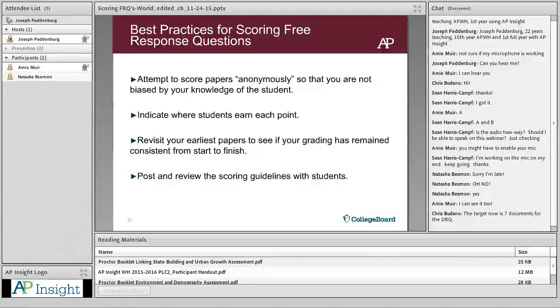What I do when I'm reading, I always give the students a code. If you see this letter or this combination or this phrase, that means these points here, so that they can see where they're getting their points instead of just saying, "Oh, I got a 3."